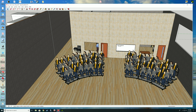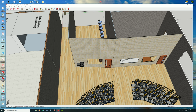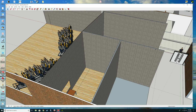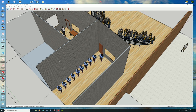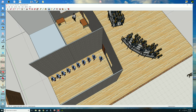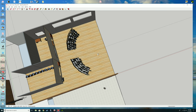I have a suggested whiteboard location here too for announcements and such, and I suggest that the doors be placed similar to these positions here for access to those places. I know that in your plan you had a door here also for mechanical, and that's just fine with us. Those are the main changes, I believe, from this space.